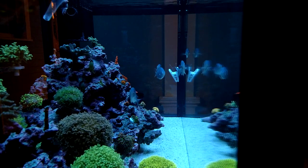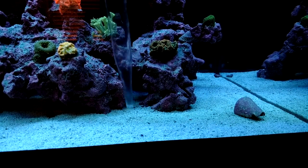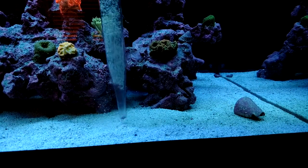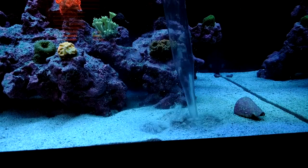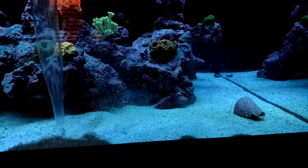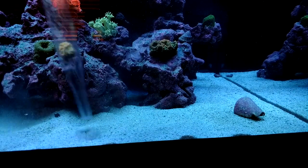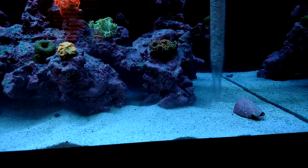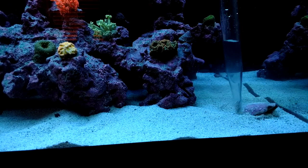Now I want to show you how I hit the sand bed. Luckily the way I designed my rocks, I'm able to get into all these crazy crevices. What I do is suck the sand in and really blast it. I'm using CaribSea Fiji Pink that I rinsed out really well, so you can see the sand just stays put — it might float up a little bit, but not that much. There's a tiger conch right here getting a little mad because he was just eating, but I really blast everything.